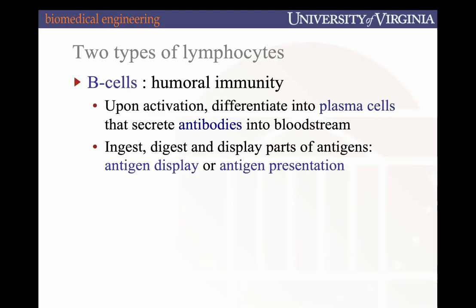The first is B cells. B cells are the key cell responsible for our humoral immunity. Once they're activated and they differentiate, they specialize further into something called a plasma cell. That plasma cell is our professional antibody-producing cell. They are the cells that secrete antibodies and help promote lasting memory. So again, B cells will be naive, and once they're activated, they'll differentiate into a plasma cell, which has the structure and capability of cranking out large amounts of antibody. What's also important to note is that they are also one of our antigen presenting cells.